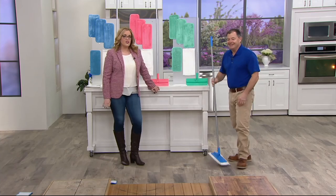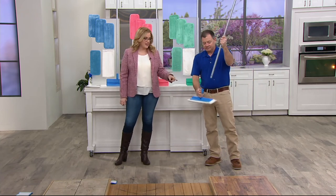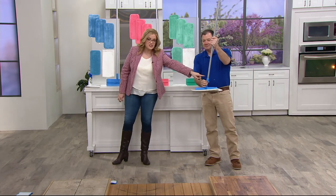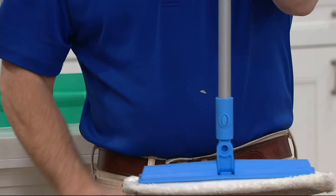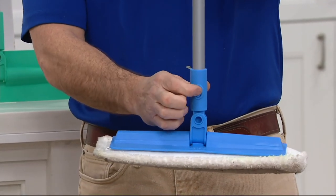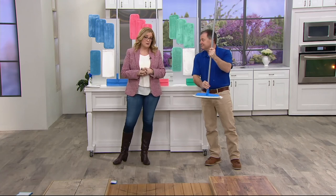It's so easy, and it's easy to put together when you get it home. All you have to do is snap all of the pieces in place, and then the one with the little colored dot at the bottom snaps into the mop head at the bottom. Couldn't be easier. $19.92 for item V35428. More than 500 have been picked up this morning.